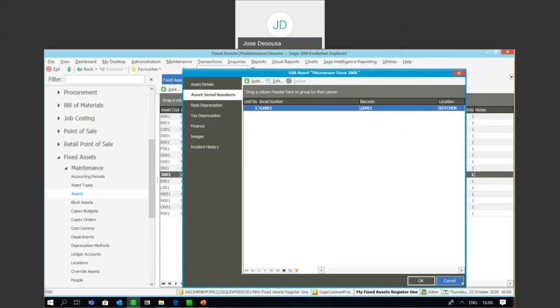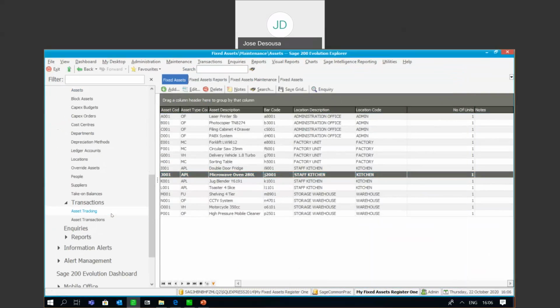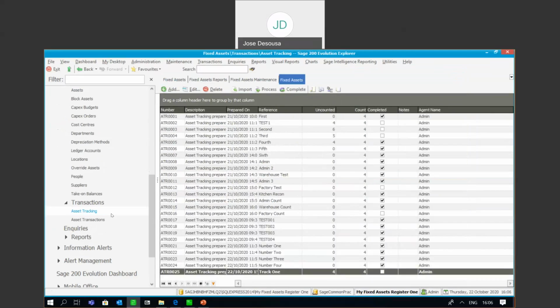Now, let's start with asset tracking. As the name implies, we are going to be tracking the status and location of our assets. Very importantly, as you know, you are able to set up locations within your asset register and then link those locations to individual assets. It really is very useful, specifically with asset tracking, to have locations linked to assets, which would make the whole process of tracking them so much easier. And we can also do tracking via location. So it's simply a case of setting up locations and then linking those locations to your various assets.